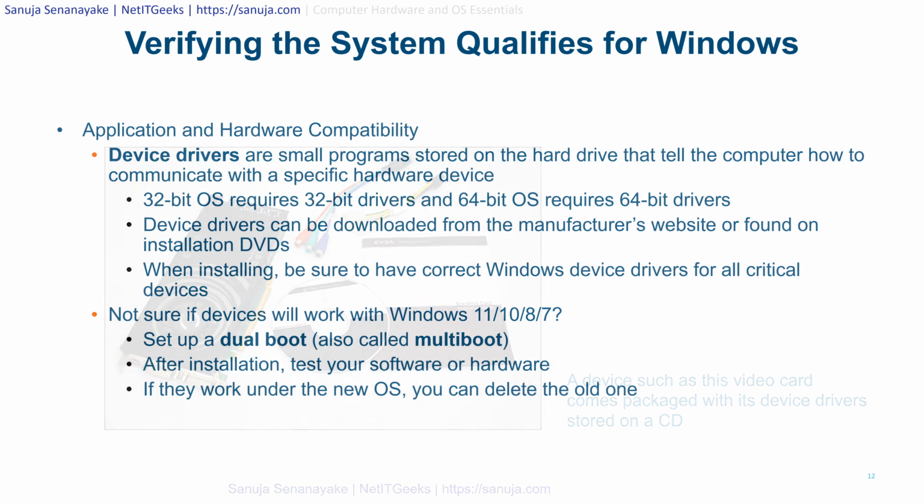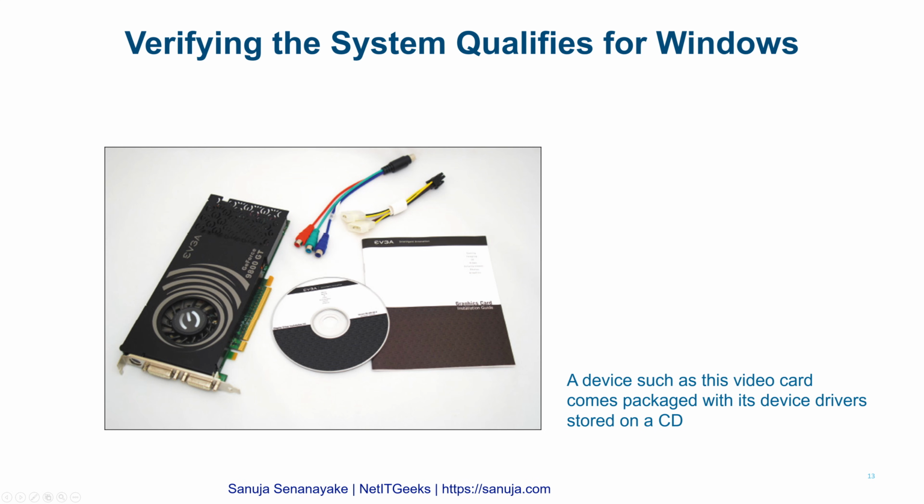So here's an example of a device such as a video card that comes packaged with its own device drivers on a CD. This is the older EVGA video card. Modern video cards may have device drivers that either automatically download as soon as you install it and connect to the internet, or you can download them through their website.